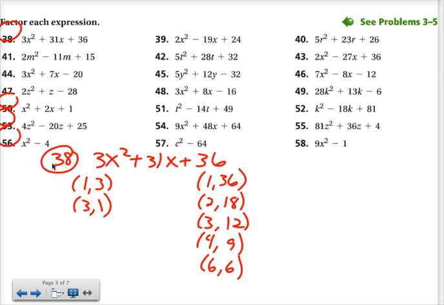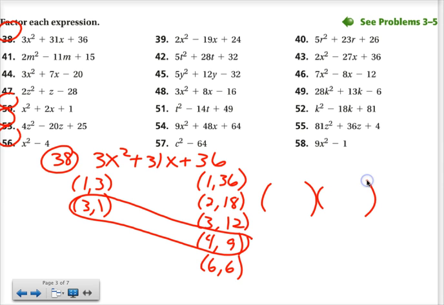So I start to think about combinations of numbers that I see here that might do that, and I'm thinking about 27 and 4. So I look at this combination right here and see, and remember your hand motions, outside times outside is 27, inside times inside is 4, and that adds to 31.